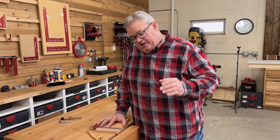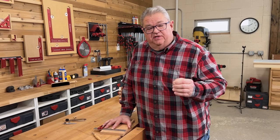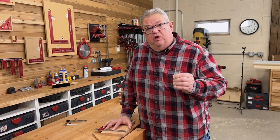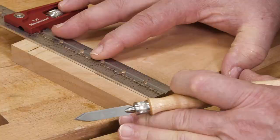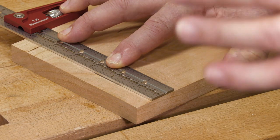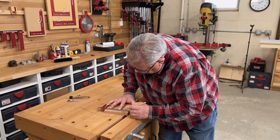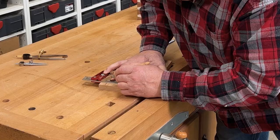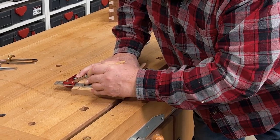The next thing we want to do is mark the baseline for our dovetails, and we want to mark that with a knife rather than with a pencil. When we start using our chisels to cut out the material between the dovetails, we want something that our chisel will actually register in. The pencil mark I got off the previous step — I want to go just barely to the outside of that. I want my tails to be just a little bit too long so the material comes through just a tiny bit. We're going to set the square right on the line and score the baseline with a marking knife, and I'm going to do that twice.